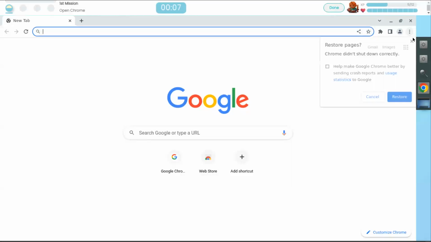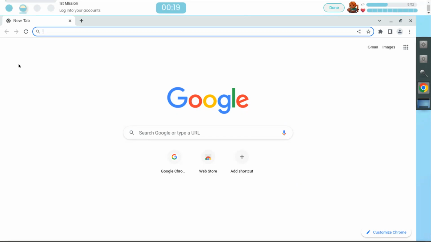Since Chrome has already opened, I see that my first step or mission objective is to open Chrome, and I've completed it. We tell students they should hit what we like to call the party button here, and that fills up their first mission objective. We really go over the top and say woohoo and really get very excited with them. We encourage you to do the same.